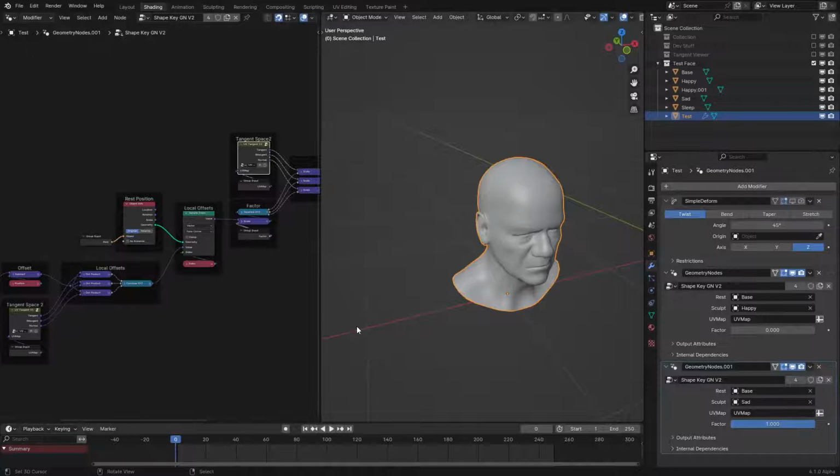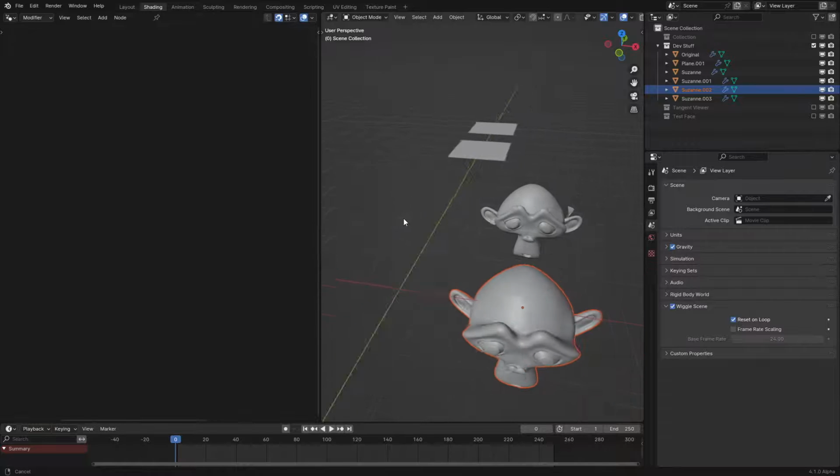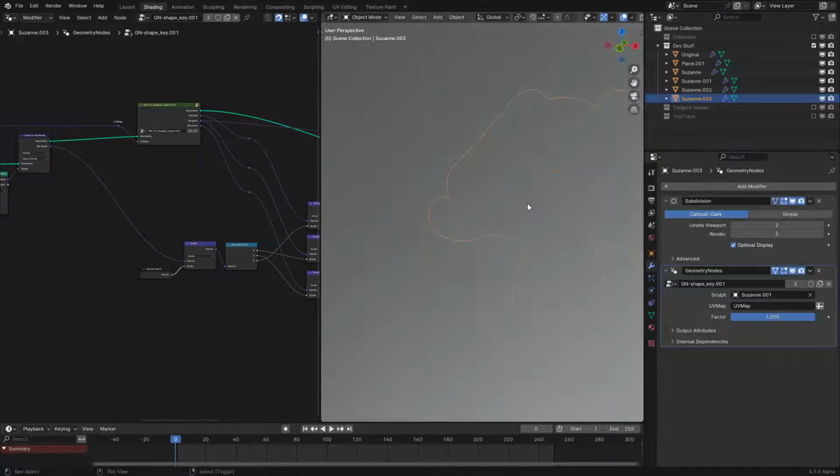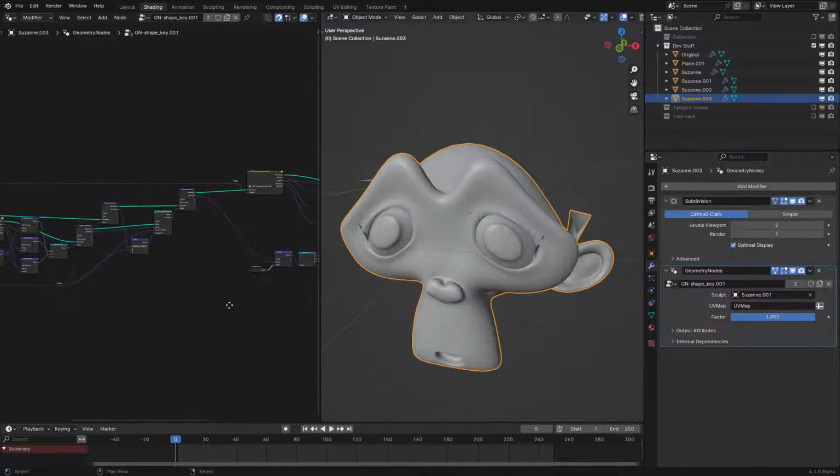The one piece of data, though, that I do kind of want, well, again, let me just explain this in extreme detail, because that's what I do. With these ones, it's only referencing the sculpt object. It's not referencing a base object, which you might be wondering, why?